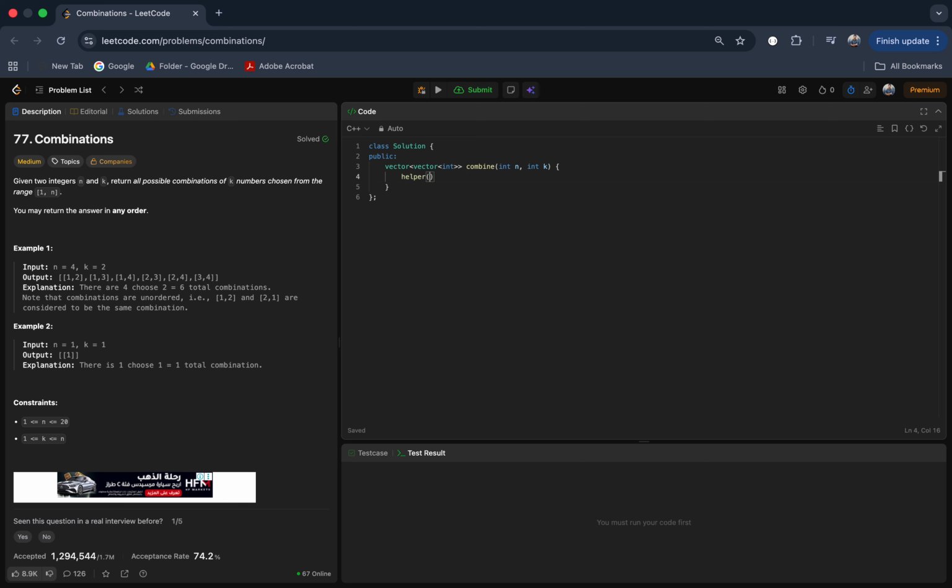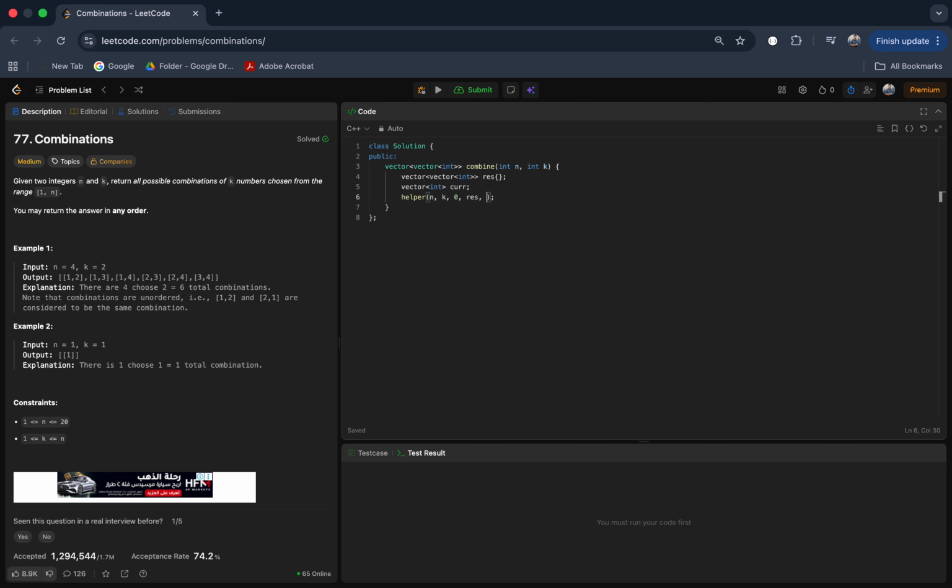As usual, I write the helper function, passing the parameters n and k, and one more thing: the index. I will start from index 0, and to store the combinations we will have the result, res, and a vector current to hold our combination.